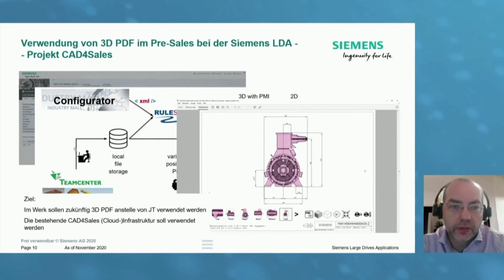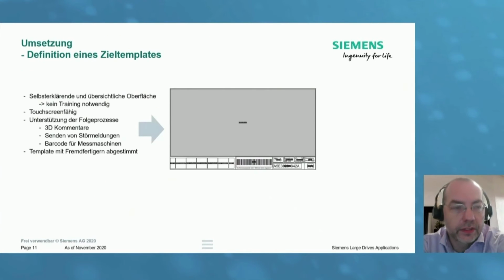The first step was that we got together with the factory workers, the colleagues who were working in the factories at these workplaces, and we thought about which functions they need from JT, or what was on the drawing before, and generated a template, just self-explanatory, with touchscreen capability, and we integrated a few functions.